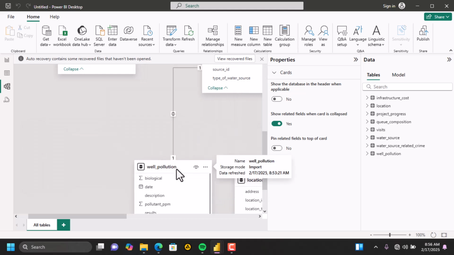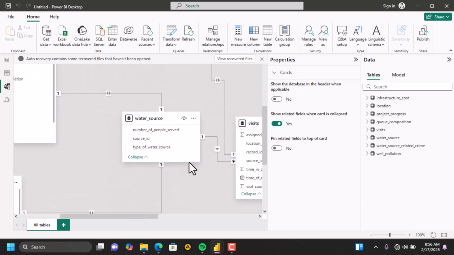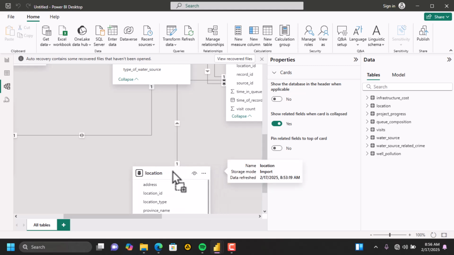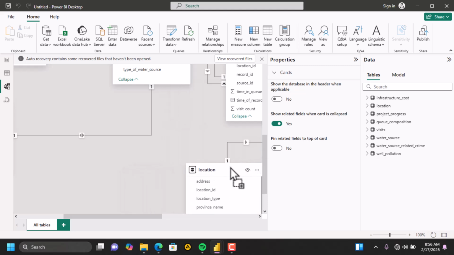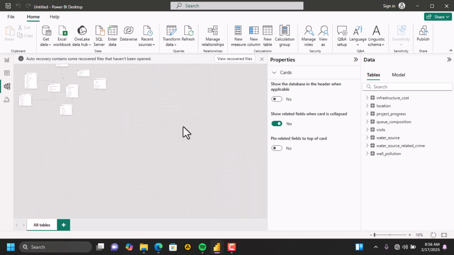I don't want lines to cross to confuse me, so I've tried to place them.